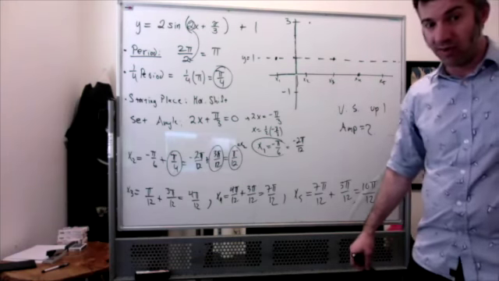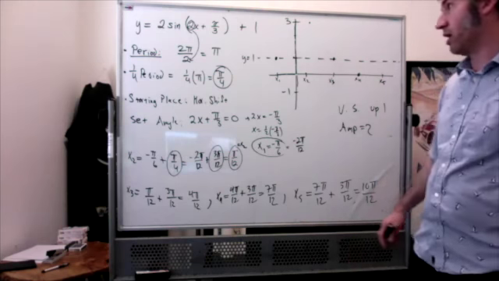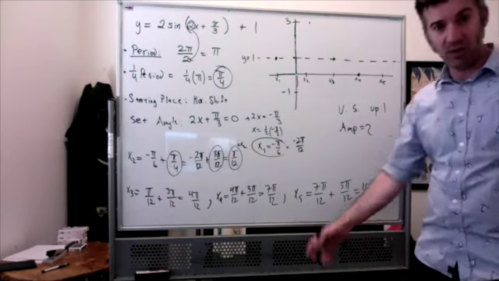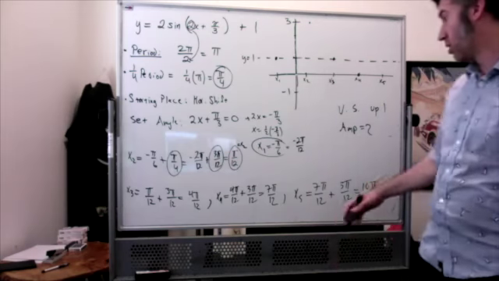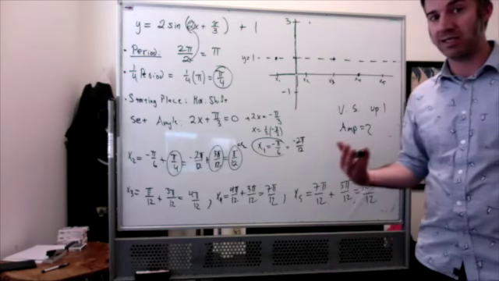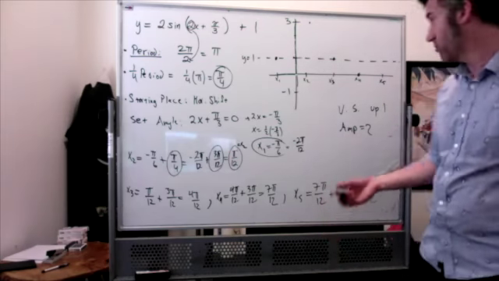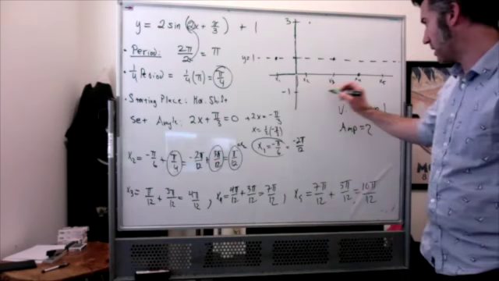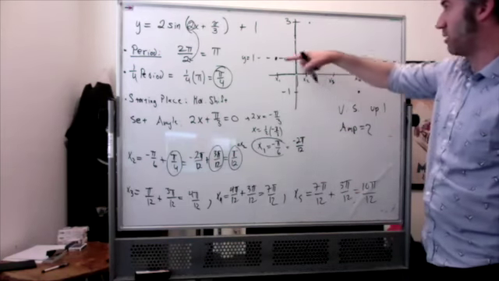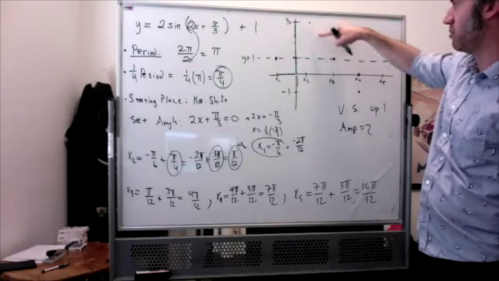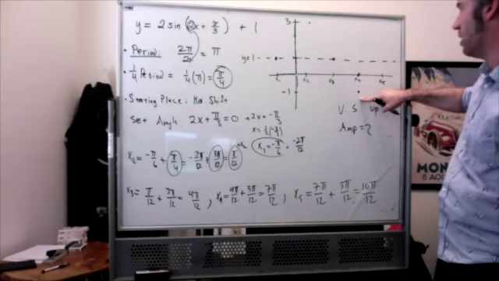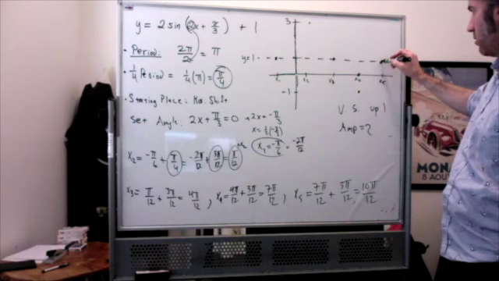We don't normally get the x-axis unless we haven't shifted up or down, or the amount of shift up or down is the same as the amplitude. That's not the point we want. We want the point that's down at the bottom, right? We start at the middle, went up 2, went down 2, went down 2, and then we're going to go back up 2, back to the middle.